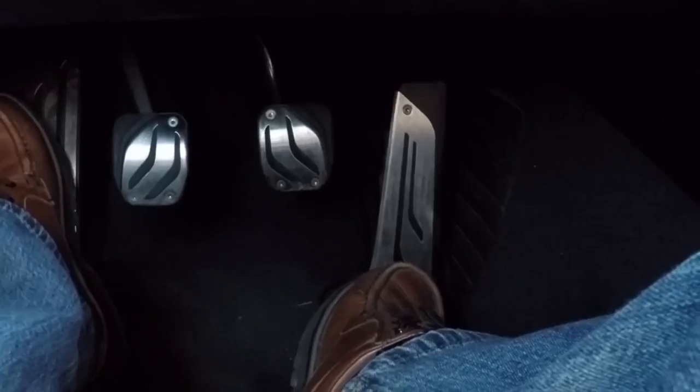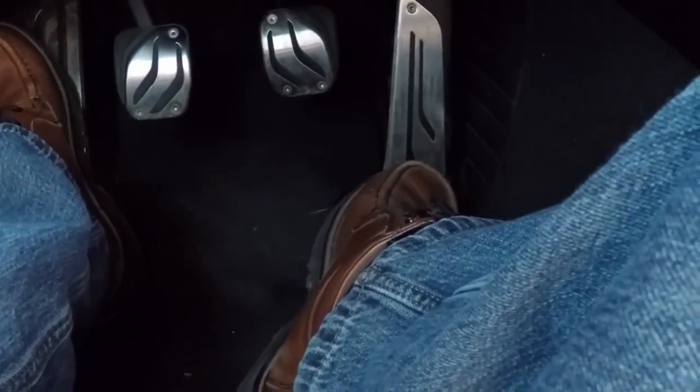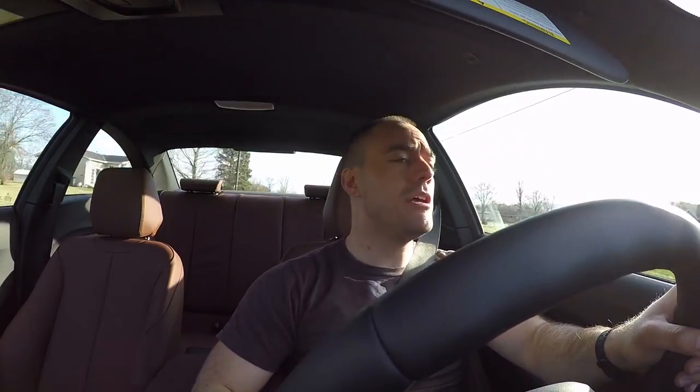And then I also opted for the aluminum brake pedals. If I had to change anything, I would consider not doing the aluminum brake pedals. It was a roughly $300 option. For those that care about having aluminum brake pedals, $300 is not that big of a deal. But honestly, the black rubber pedals, I don't exactly spend a lot of time staring at my brake pedals, so if it's important to you, go for it. If you don't care about it, then save yourself $300. That being said, I'm not remorseful that I spent it. It's fine, but I just don't really care about it that much. Every other option I got, though, I would get again.